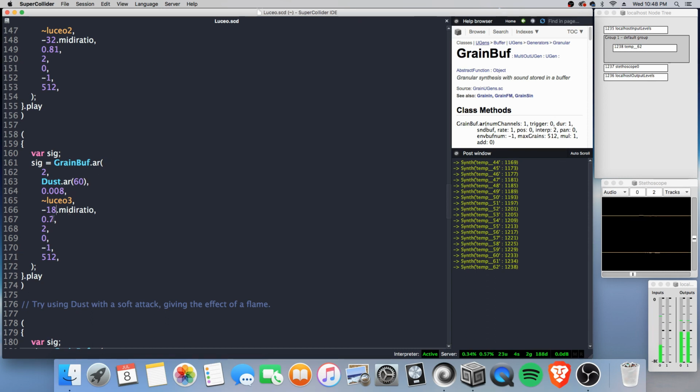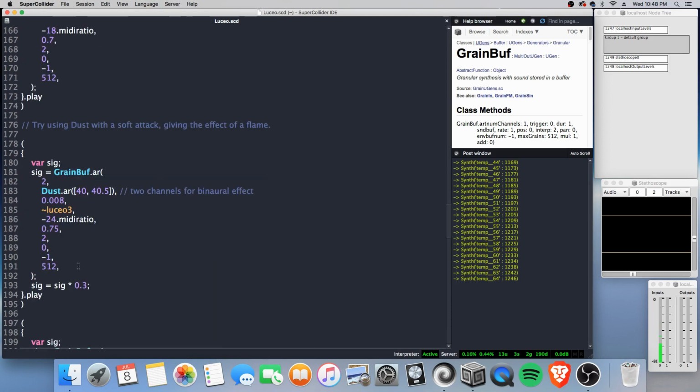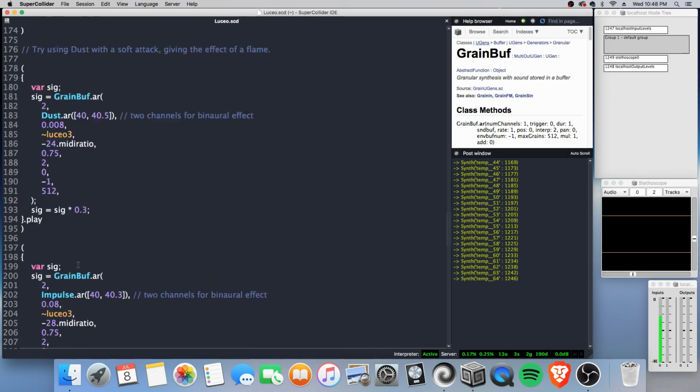It's kind of nice. Yeah, something like that. And then maybe put it through an effect, like a reverb or something. All right, this is what I like.